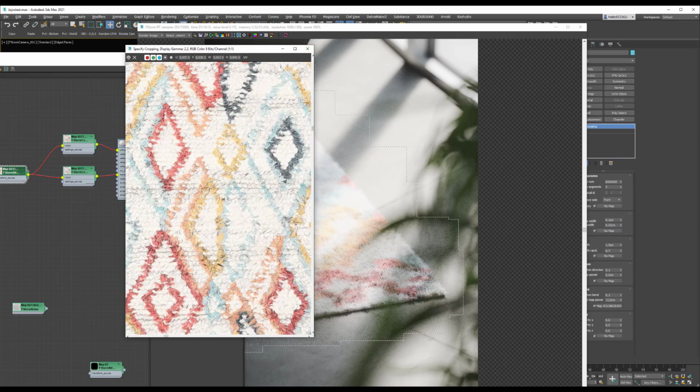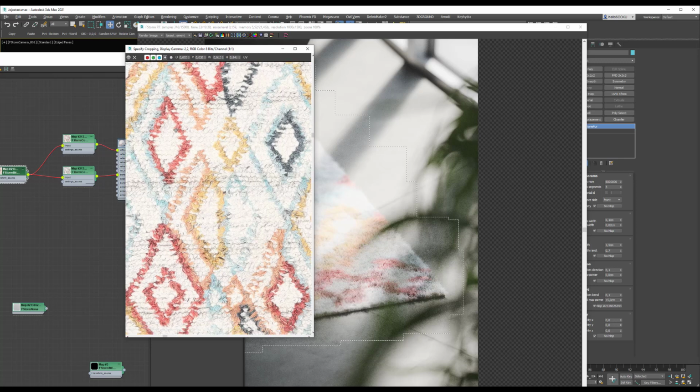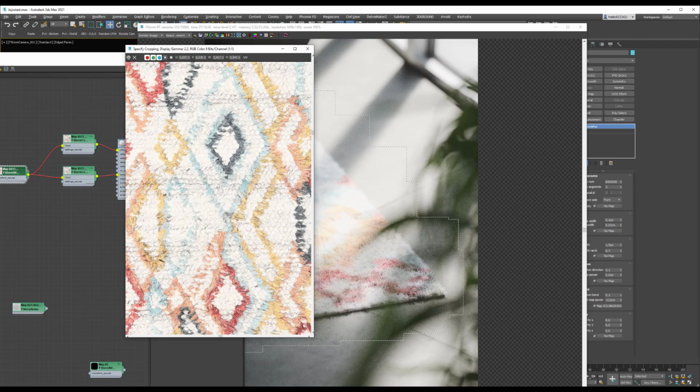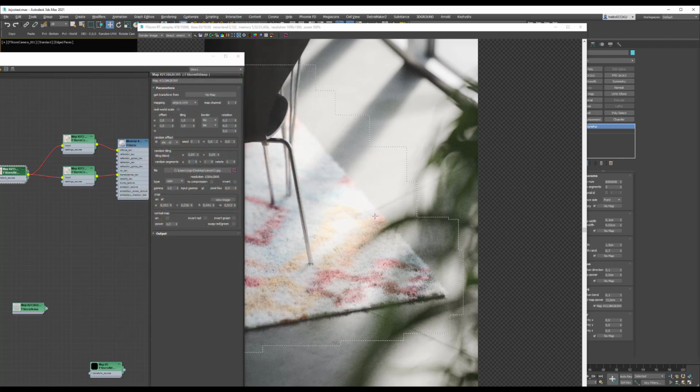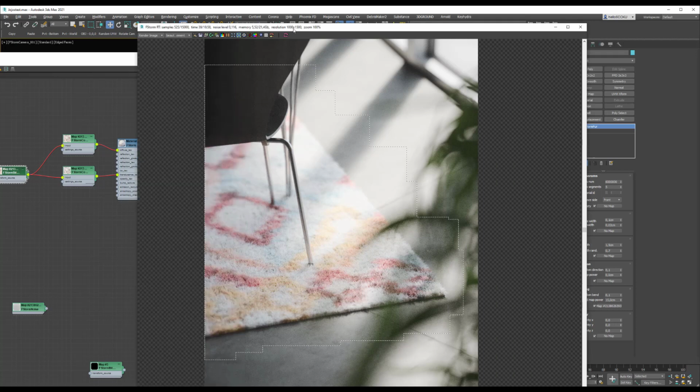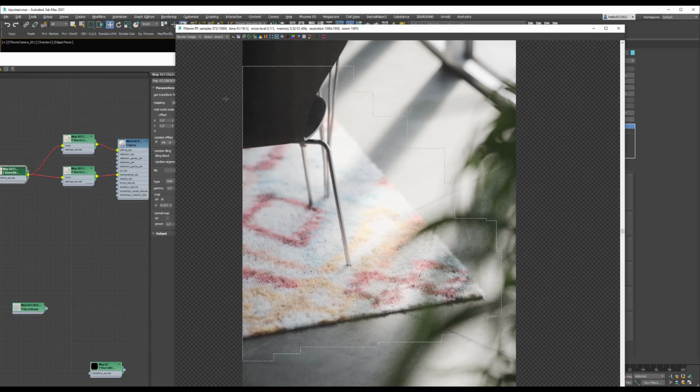Maybe you could use this as a texture, make it black and white and then play with it and use it to control the bending and the clumping and stuff to make it look more like this carpet. But just being able to add whatever texture you want like this is really nice.